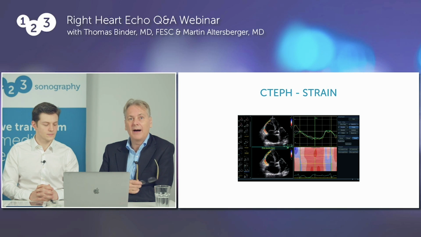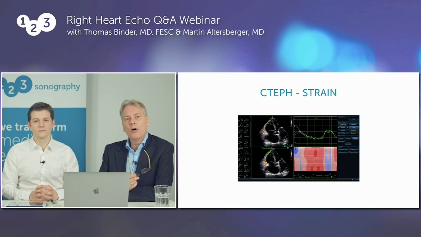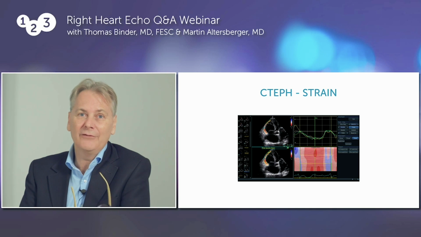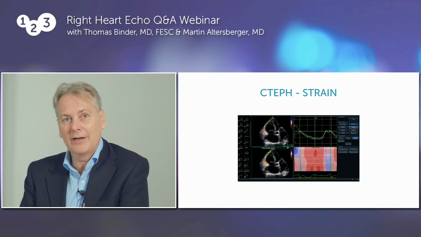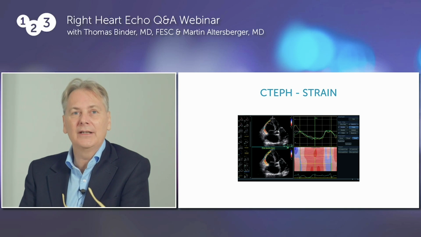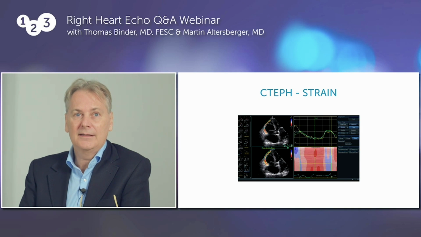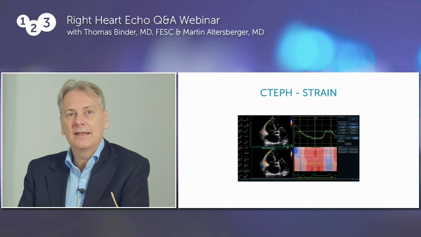Now, from my experience, most patients, I would say almost every patient with significant pulmonary hypertension has some degree of right ventricular dysfunction. This is clear if you understand the evolution of the heart. The heart obviously is not adapted to cope with high pressures, so it fails quite quickly if pressure rises.